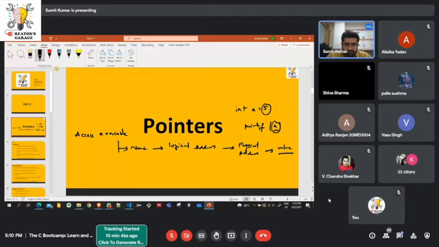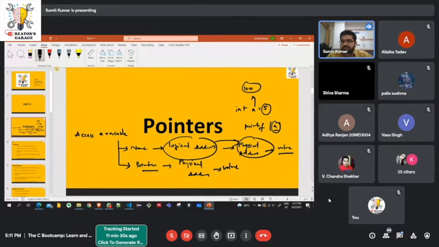Another way is through something called a pointer. Now, if you use a pointer, it will directly hold the physical address of that particular variable. That means if the physical address of this variable a is 100, then you have the capability of directly accessing this value without converting it into a logical address first and without going through that mapping procedure. Because of this pointer, it will directly go to that physical address location in the memory and give you that value. So the whole mapping procedure, the conversion of logical address into physical address, is not being done.